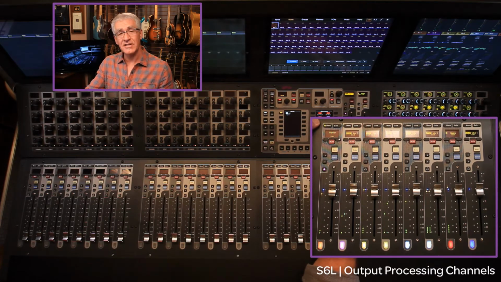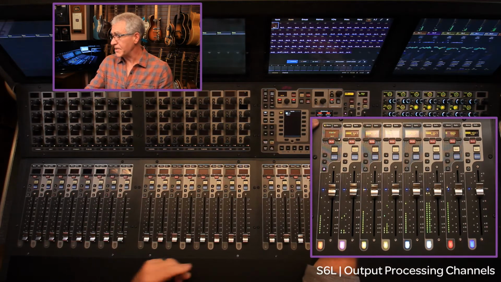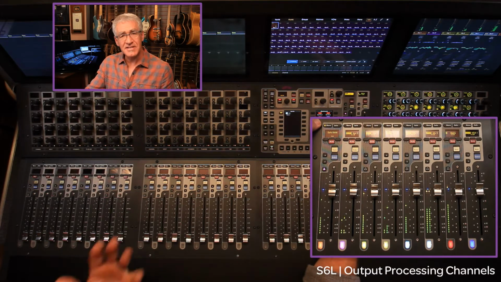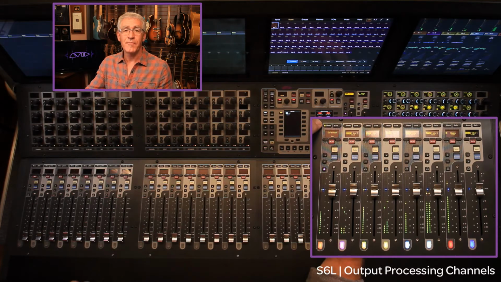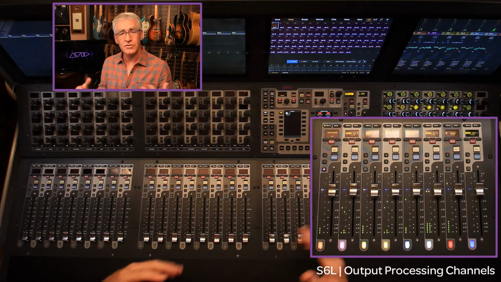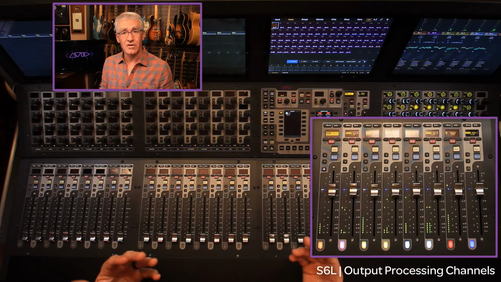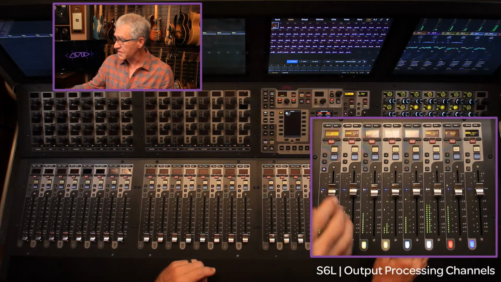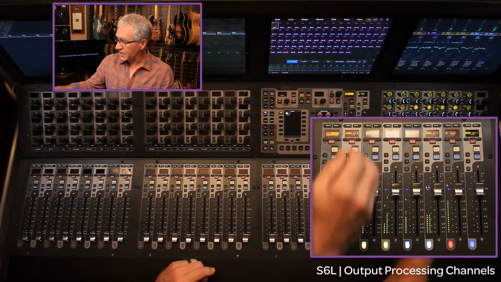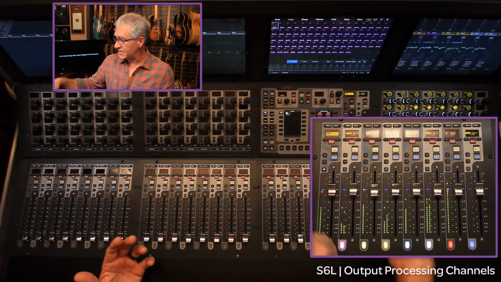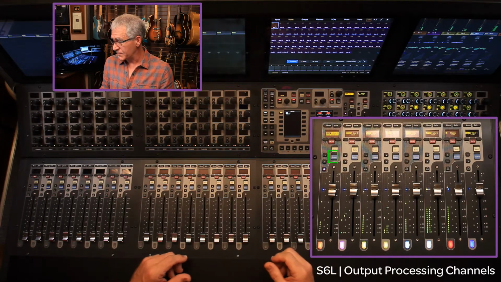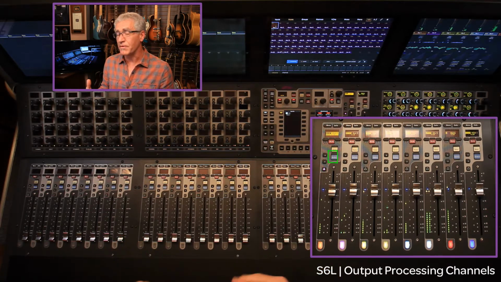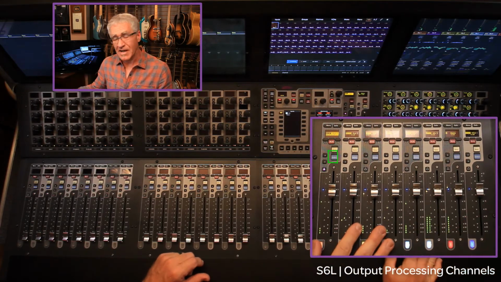Press one more time, and it's going to give us our monitor bus selection, whether it be A, B, or A plus B. The last selection is the safe mode availability for that output. And in outputs, we have the choice of bank safe or automation safe as opposed to bank, automation, and solo. All right, so one less option in that output section there. And then, of course, we move into the last button in this fader module, which is the select button. And this, of course, refers to local selection for this output section.